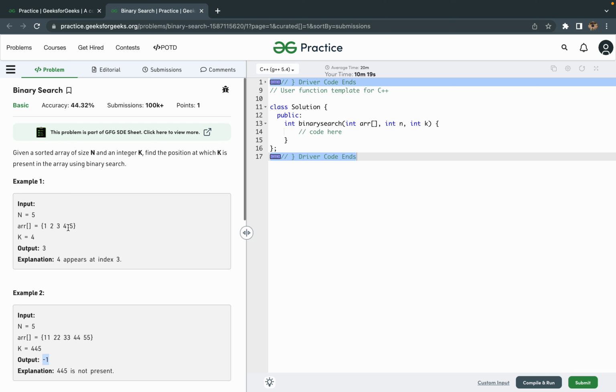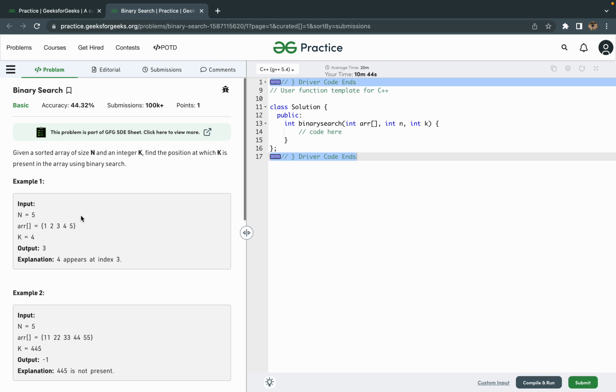That approach will be a little costly, because it will take O(n) time. That's why binary search is there. In this algorithm, the approach takes O(log n) time. That's why it's a more optimized solution.